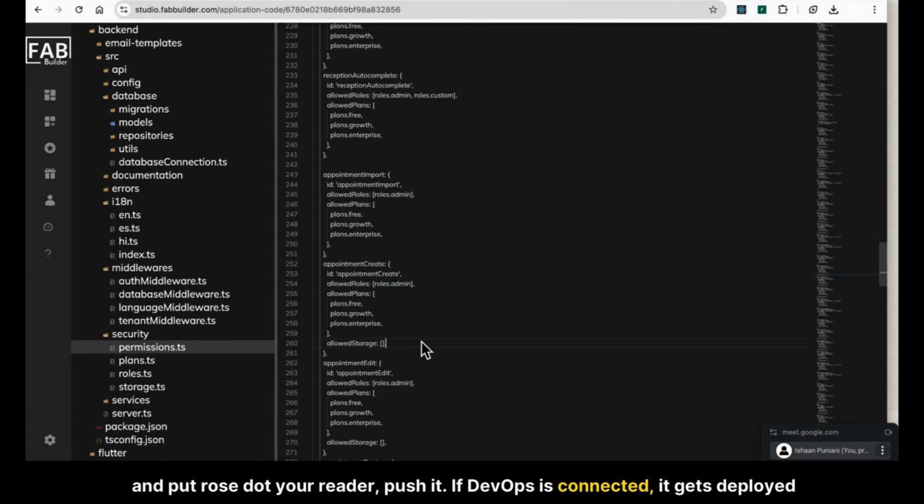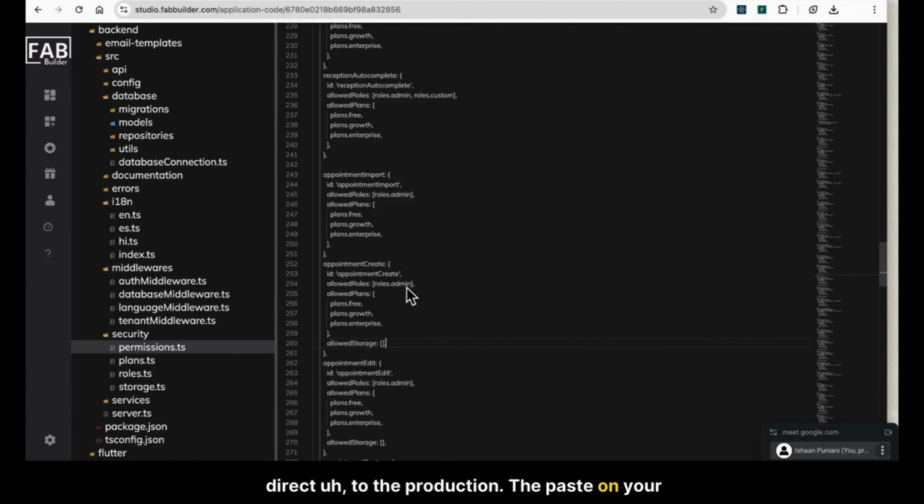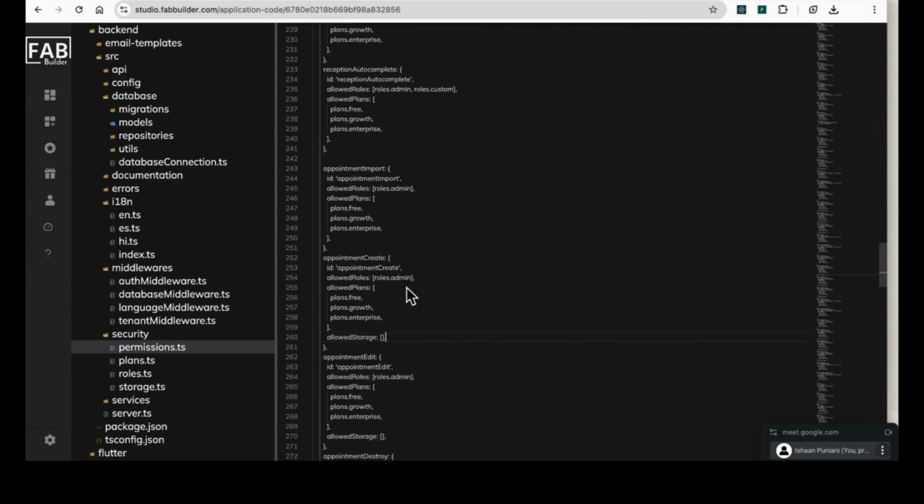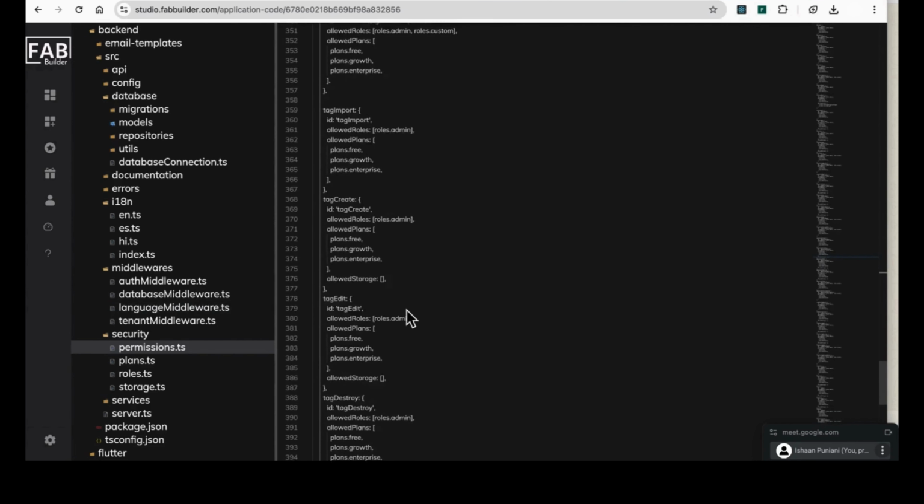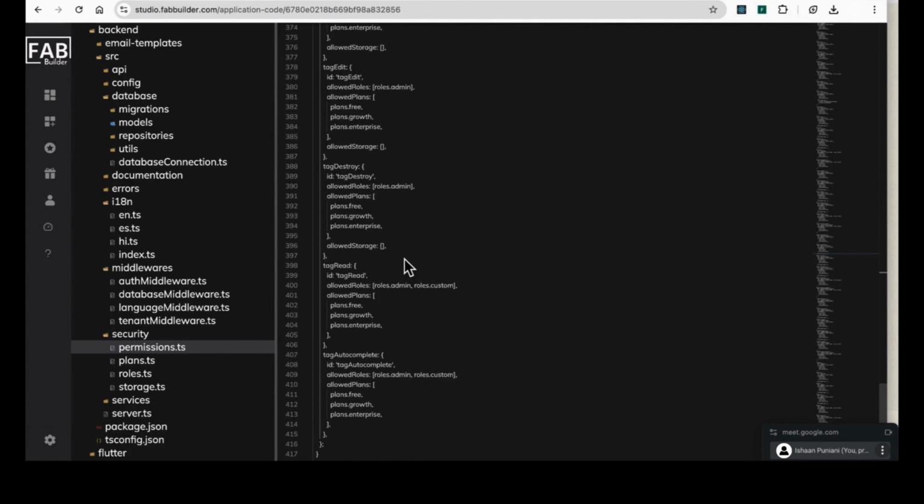If DevOps is connected, it gets deployed into your application staging system. You promote it, it goes to production based on your needs. So all the permissions are very well defined and controlled physically.